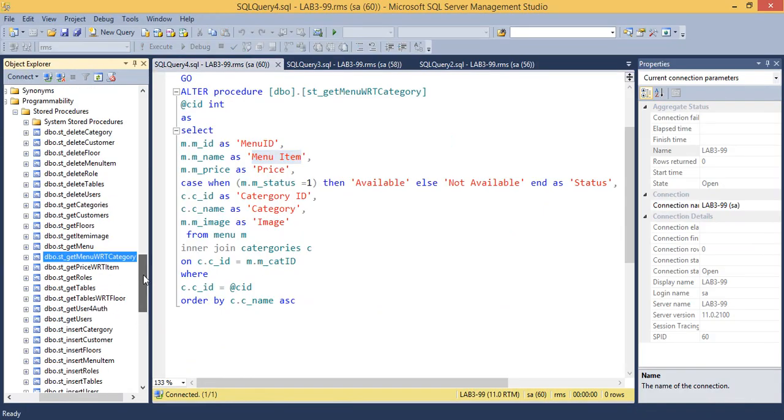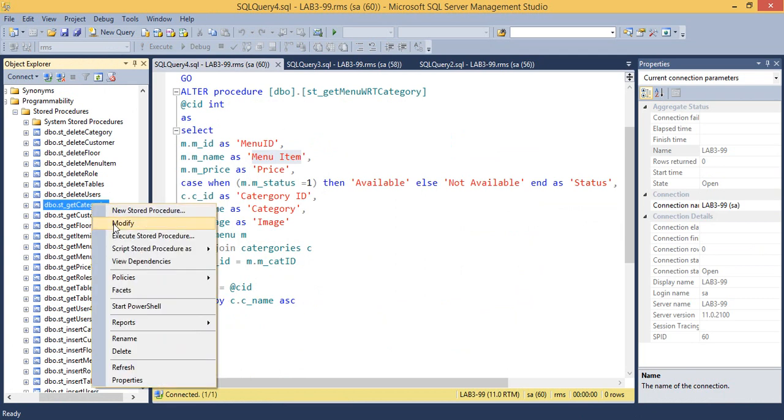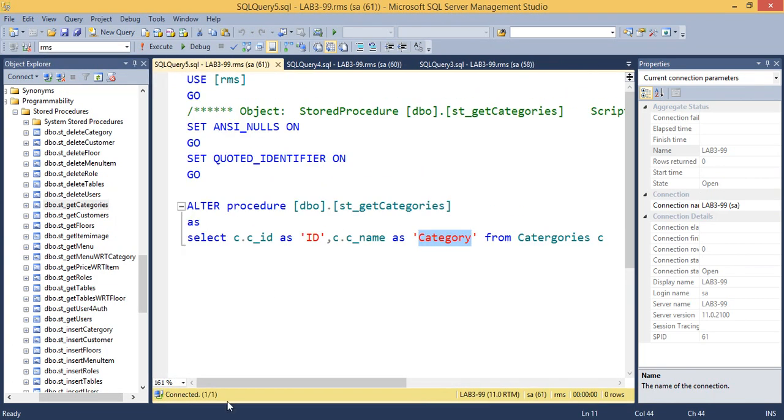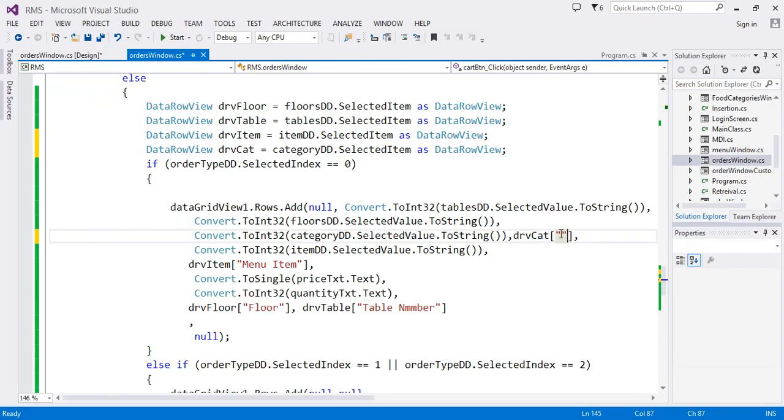So get categories, we have get categories here, and the display name is category. So copy it and paste it at this point. Alright, so category drop down dot selected value dot toString, and then the category name will be displayed.